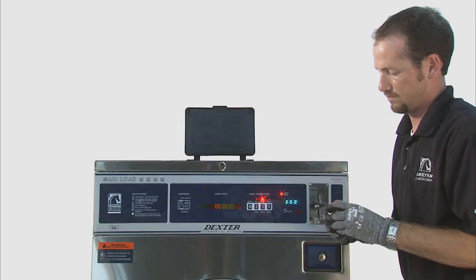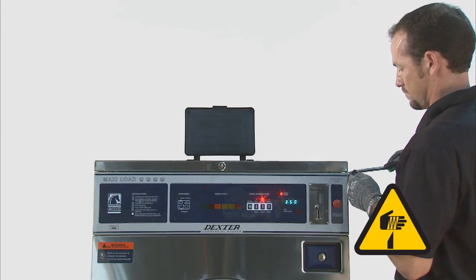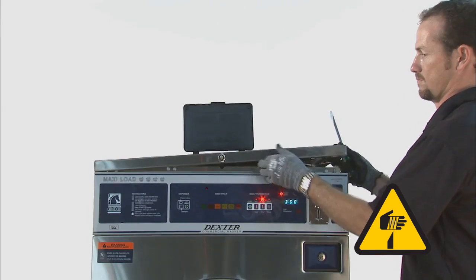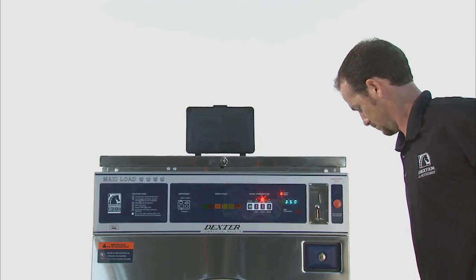Unlock the top panel with the Dexter 6324 service key. Using a small flat screwdriver, pry the corners of the top panel up off the retaining posts. Push back to remove the top panel.